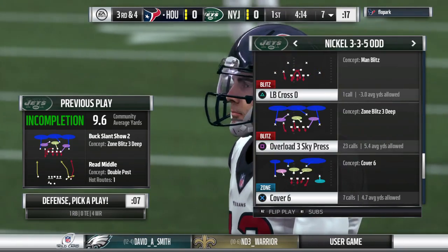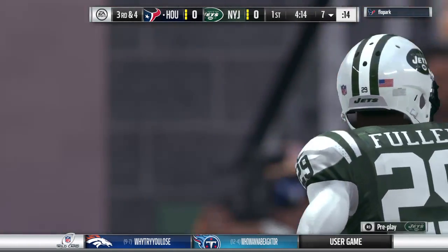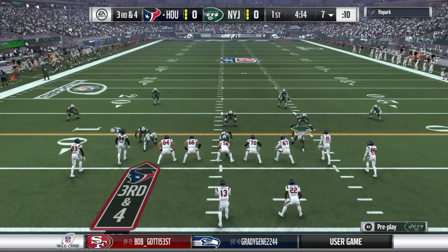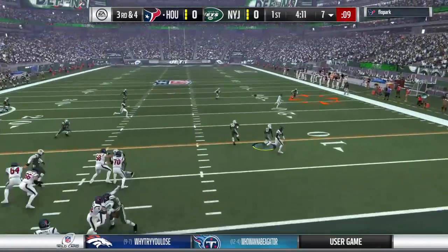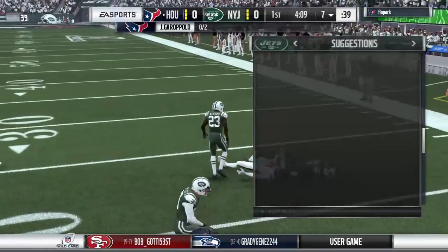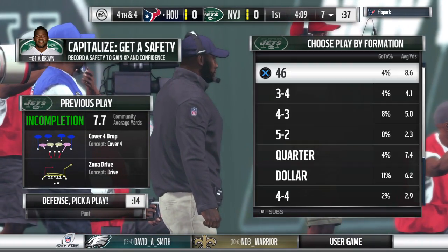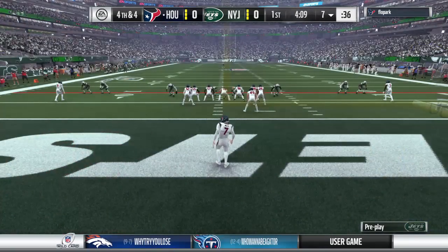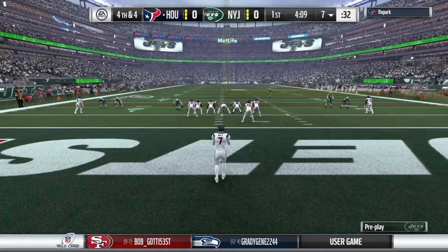And the offense looking to pick up the first down after the second down incompletion. The Jets will bring in a nickel set as they try to stop this third down. Here's Garoppolo to throw. And he couldn't hang on to it through the contact. Incomplete. You know, it's not an easy job to go out and catch passes when people are trying to tackle you and knock the ball away. But the bottom line is, that's a pass he's got to have and a pass he should have caught.